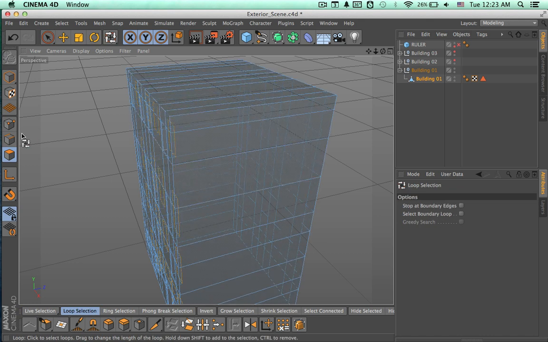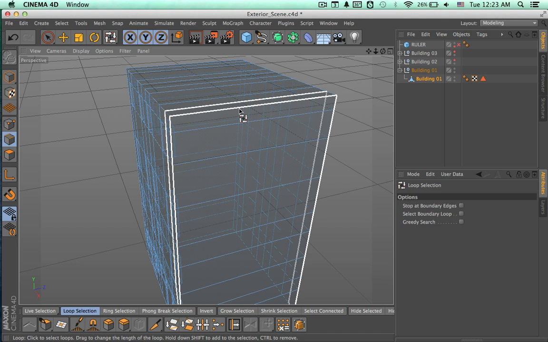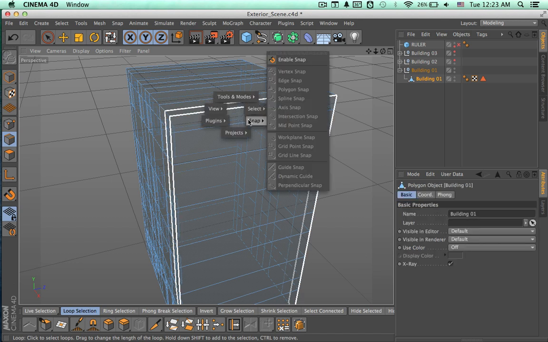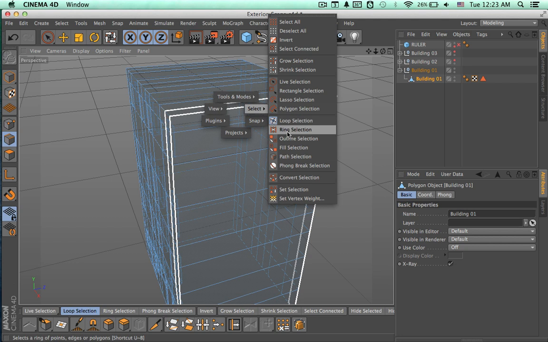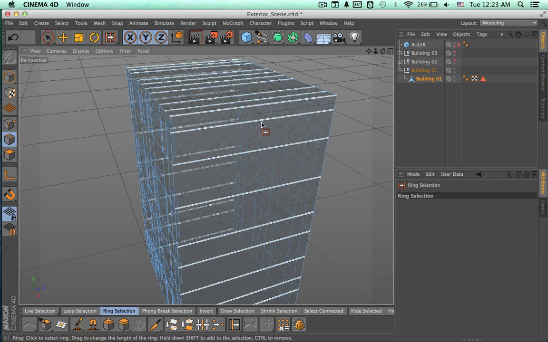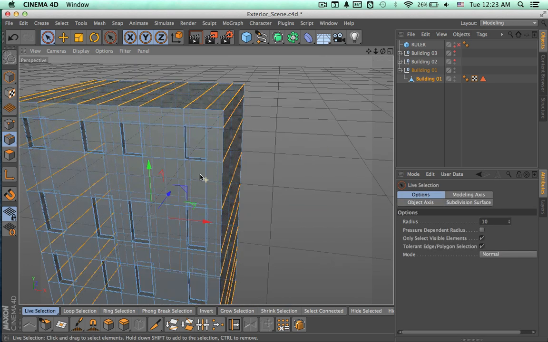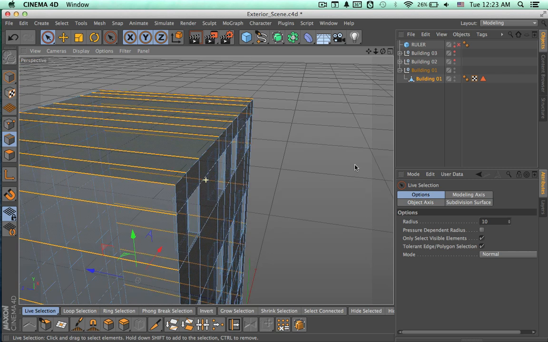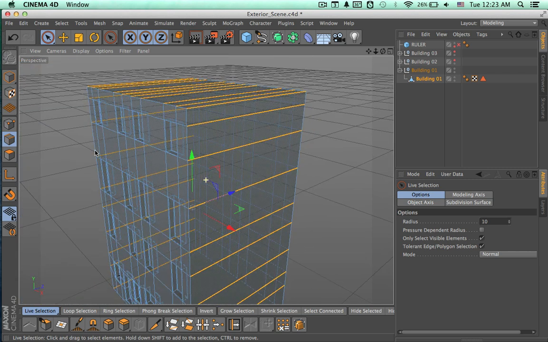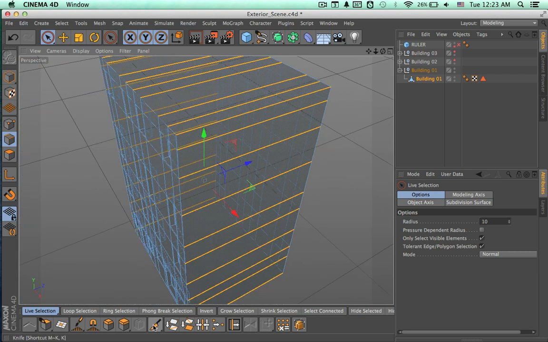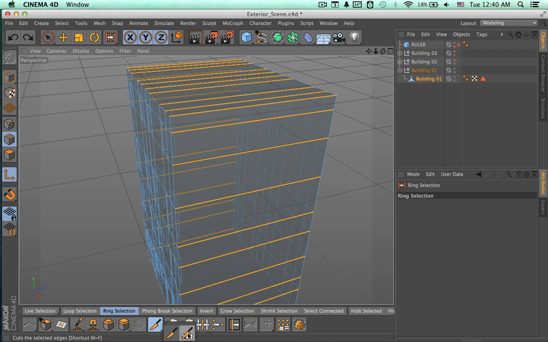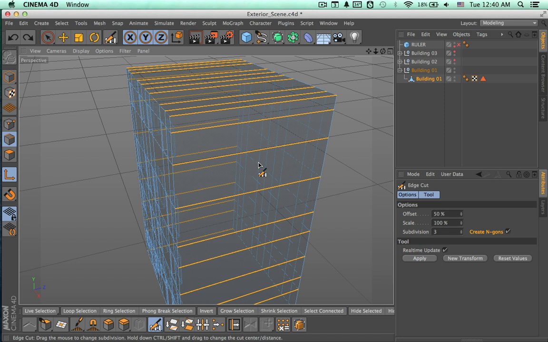is the letter V as in victory, and we are going to press letter V and select the select option and go to this ring selection, and that will select all of these edges. Of course, we have to be on the edge mode. So to cut these edges, we are going to go here on the knife tool, keep it pressed, and now we can select this edge cut tool.